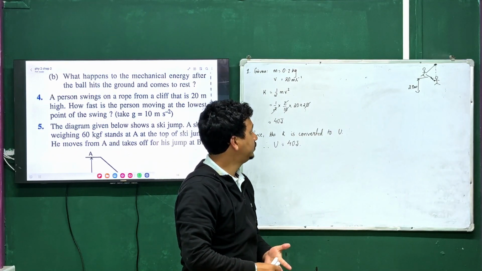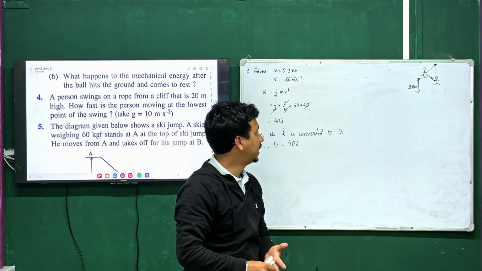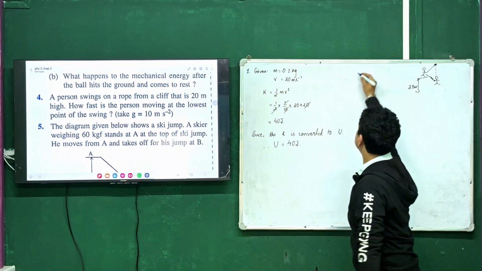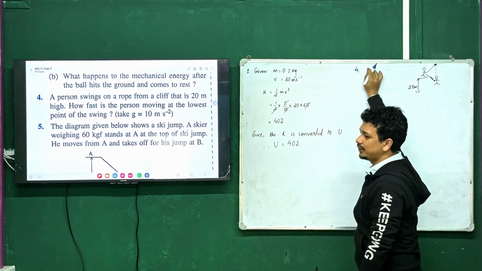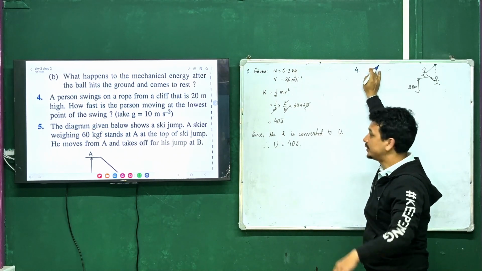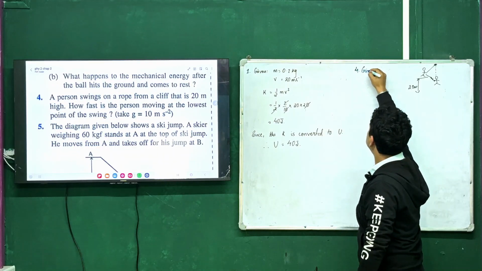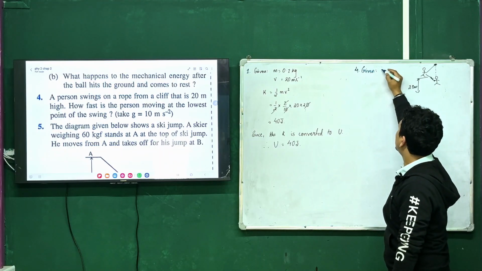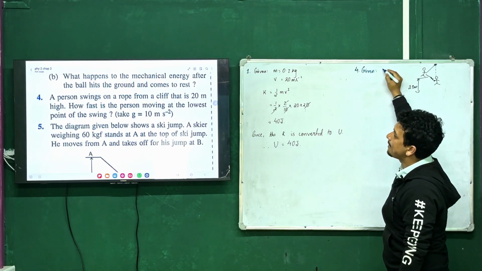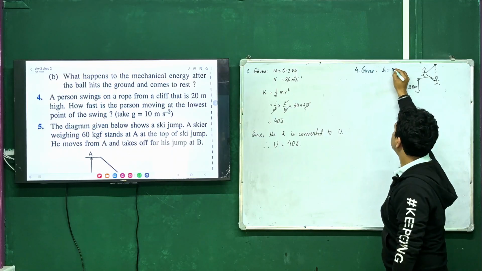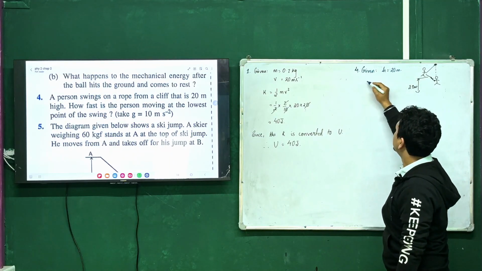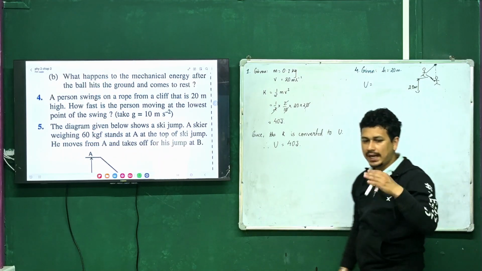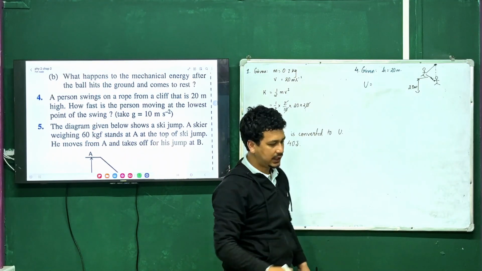Velocity is equal to root 2gh. Okay, so direct formula. We can do that. We can use the formula, but I don't want to use the formula. You can use it, but I want to explain with the basics. Since it's the beginning of the sums, maybe I'll just put it as an alternative way. Please copy this. Given height is 20 meters. So that means what will be his potential energy? If he's at a height of 20 meters, what will be his potential energy? How do we calculate?